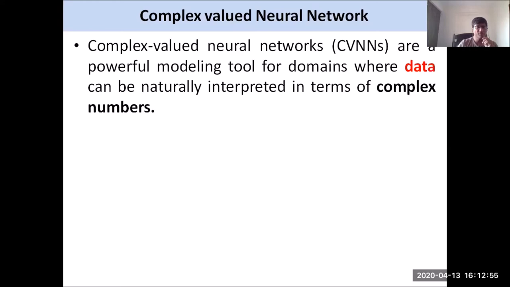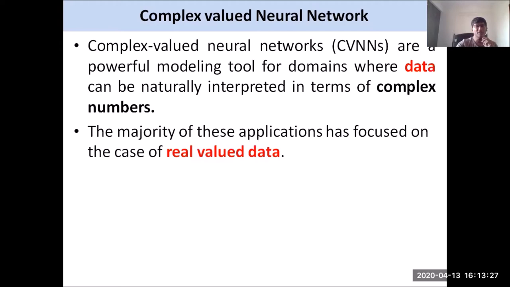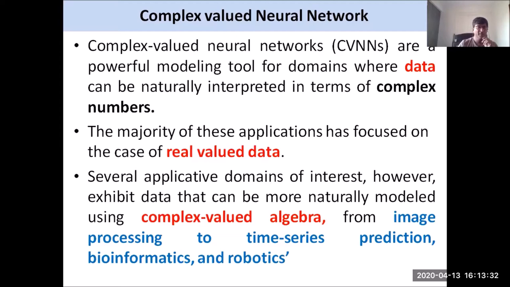The issue with real values is that we can only play with the magnitude — we can either increase or decrease the values. But there are real-world applications which not only talk about the magnitude of the data but also talk about the direction, they also have something called phase or angle associated with the data. Especially in image processing, time series predictions, bioinformatics, robotics — ample applications exist where magnitude alone is not able to represent the data correctly, so you need a wider perspective.